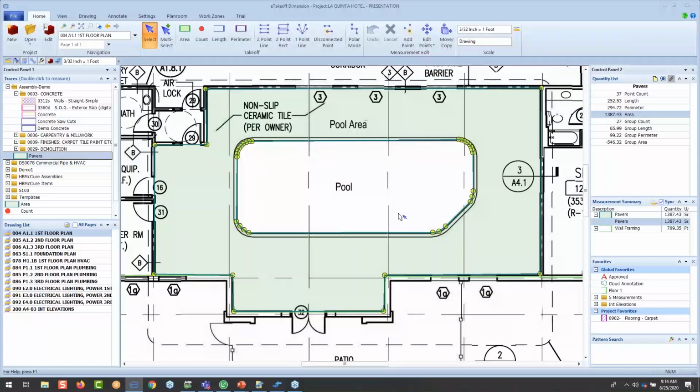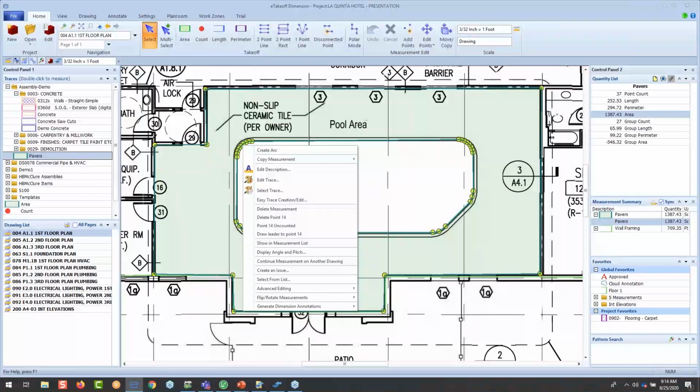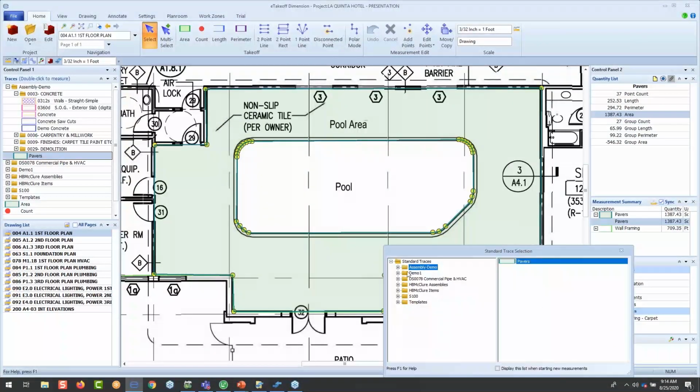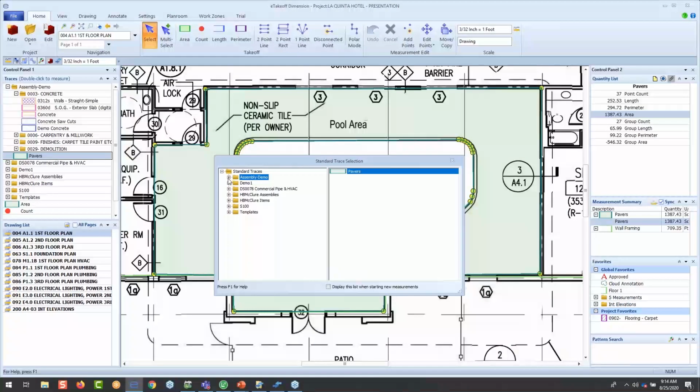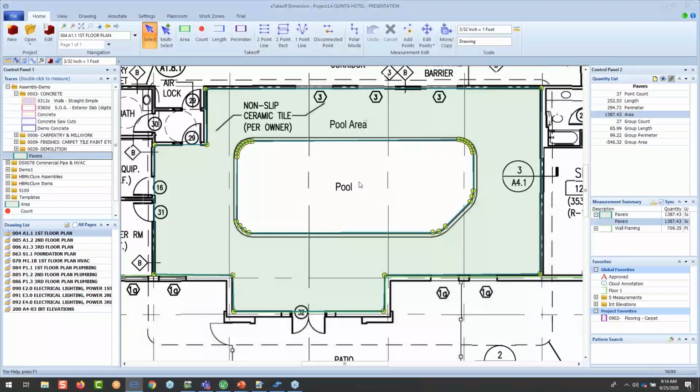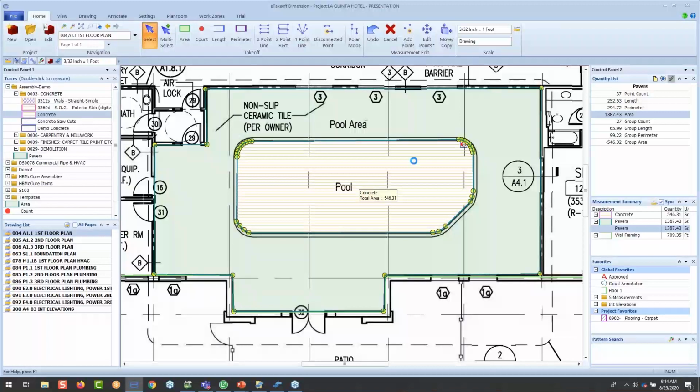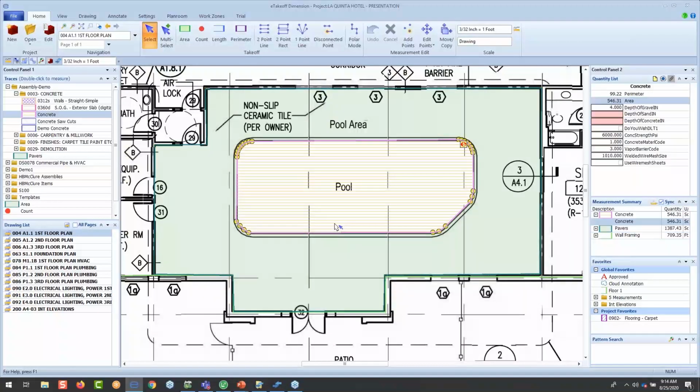So in this case here, this is a different takeoff. This is a different material, and everything else that goes along with this would be a different assembly or item. Well, when I want to fill in this cutout with that, all I've got to do is go to my library of traces, double click, and now we've taken that off, of course, perfectly to the extraction that we did there.